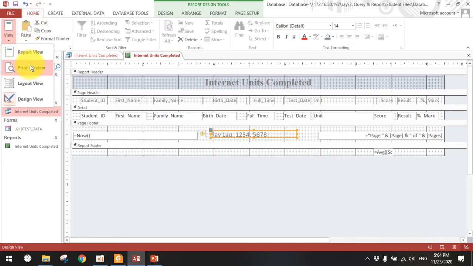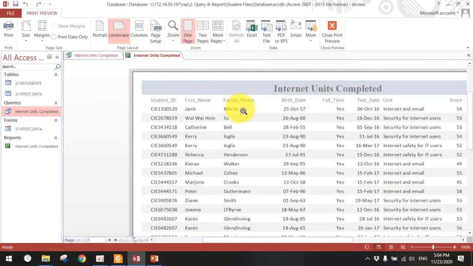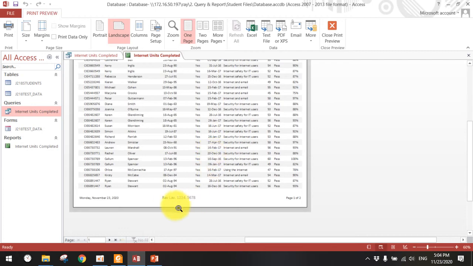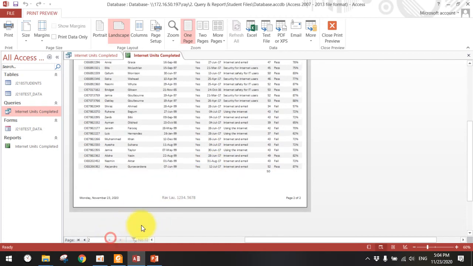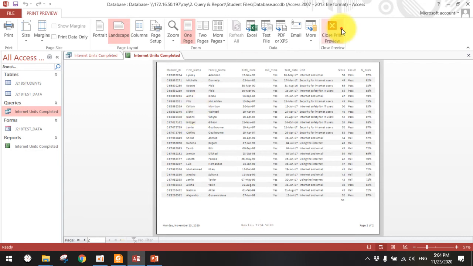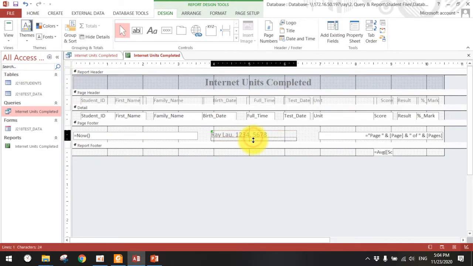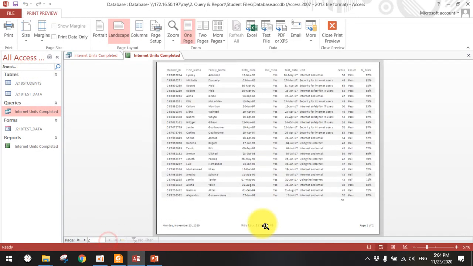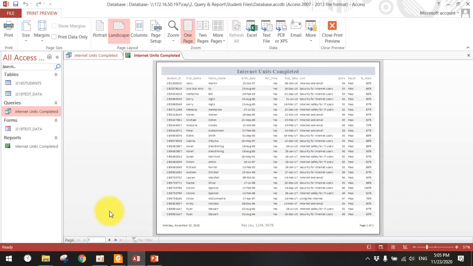Remember, you need to print your result. So print, because you need to print it out. So go to print preview. As examiners, they only look at your printout. Go there. Okay, see your name here. Go to next. I think this is not enough. The space is not enough. I need to make it bigger, right? Again view, print preview. Yes, your name is on every page. Yes, all the details display. Okay, looks very good.